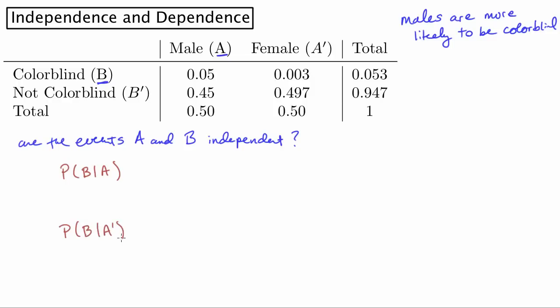Now, why would that be a good strategy? Well, if you're looking at the probability of B given A, that's going to tell you how likely someone is to be colorblind given that they're male. If you then switch out the male requirement for a female requirement, and nothing changes, then that says that the event A, whether it occurs or doesn't occur, doesn't have an effect on B, and that's exactly what we're looking for. So let's go ahead and calculate both of these conditional probabilities. We'll start first with B given A.